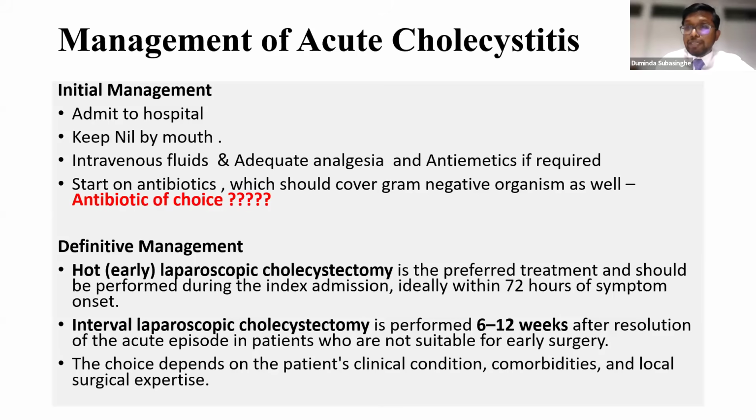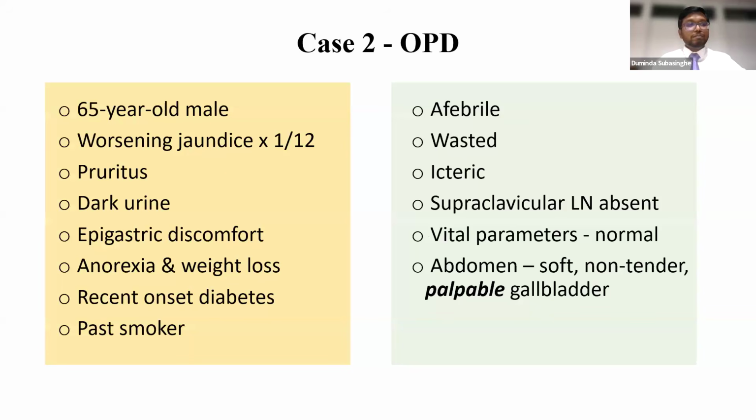That's why we get history, we do examination, we do necessary investigations in a timely manner as a first contact care doctor. You are the most junior but one of the most important members in the team. If you provide correct information, then it's easy for your seniors to plan these things.